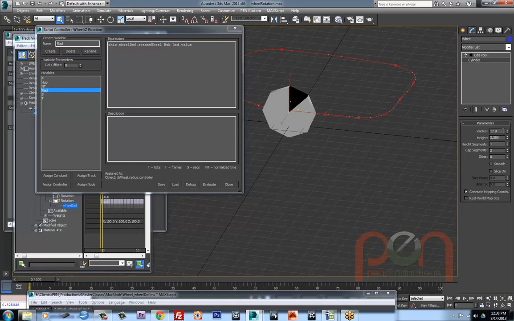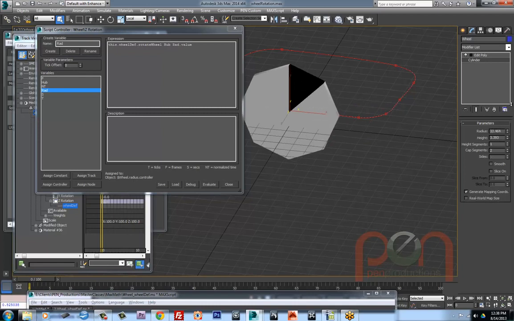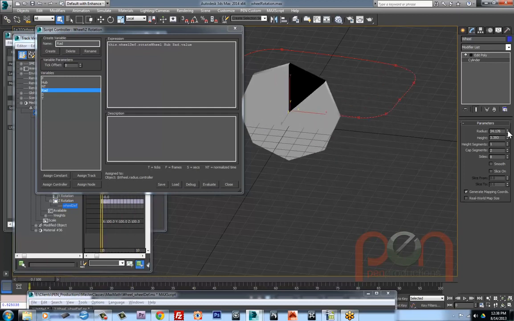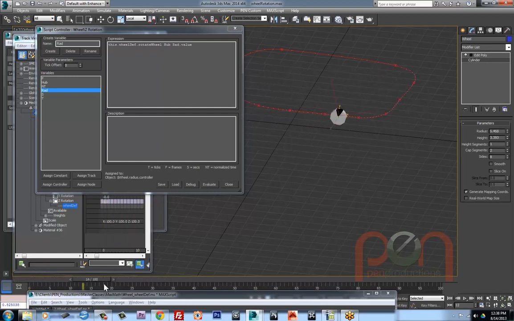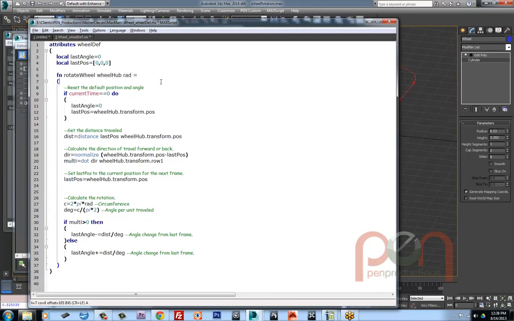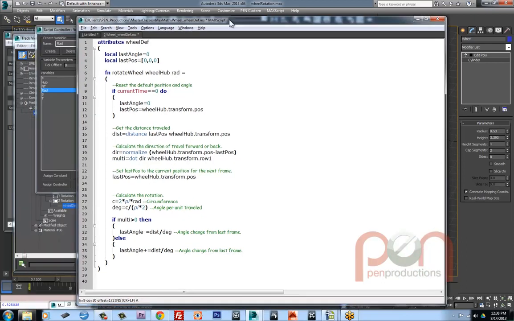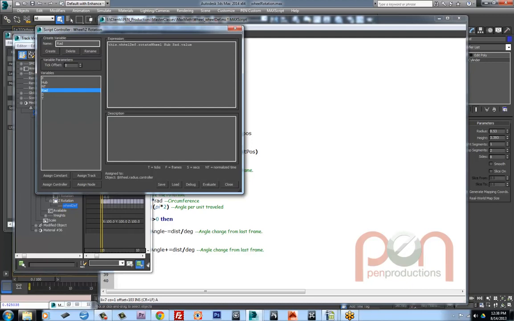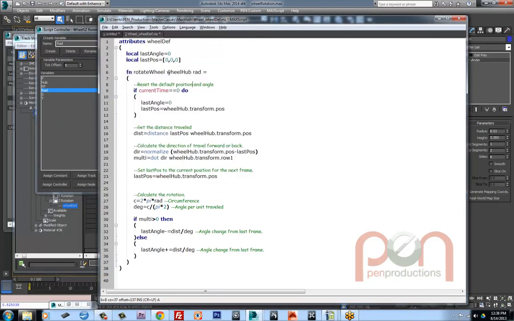I can even change its height, I guess, based on the radius, so it sticks to the floor. So it doesn't matter how big I make that radius, the wheel rotation will correspond directly to what is needed depending on that radius change. So I'm making sure I'm piping that into it as well. So I'm passing those two things into a function here. So there's our function, wheel rotate, that I call. Pass it in the hub, pass it in the radius. So I pass those two things in. There's the wheel hub and radius.